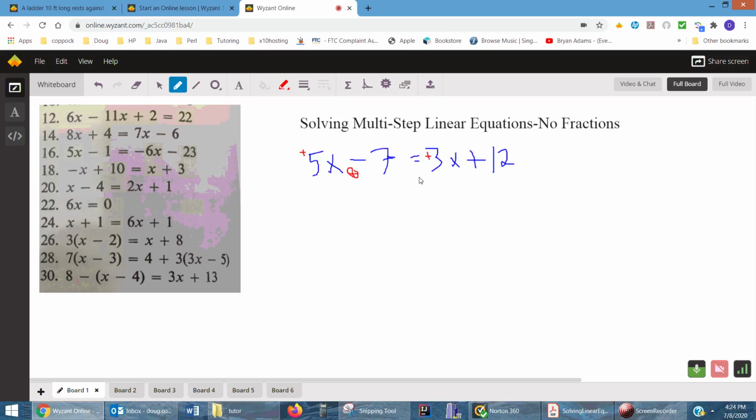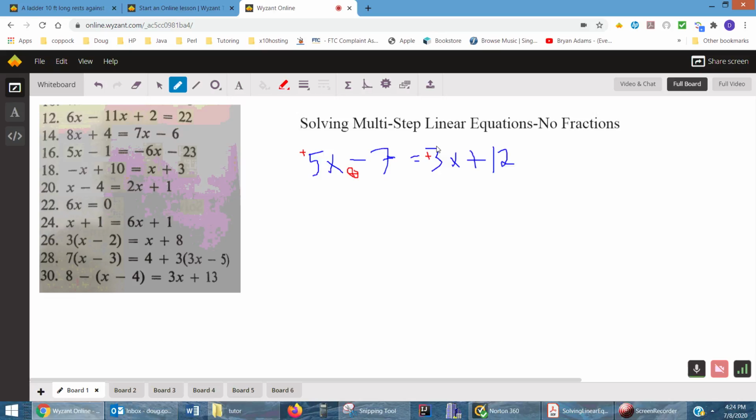12. The idea is to get the terms containing the variable on one side of the equal sign and the constant terms on the other side of the equal sign. And then use the division property for equality to solve for x. So, first of all, we'd like you not to have to write down the next step, but if you have to, that's fine. If we want to get this plus 3x to the left side of the equal sign, we use a technique called transposition of the term.